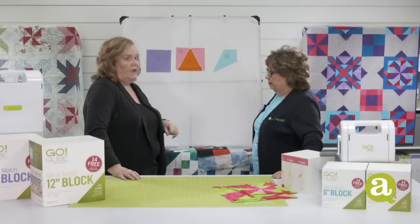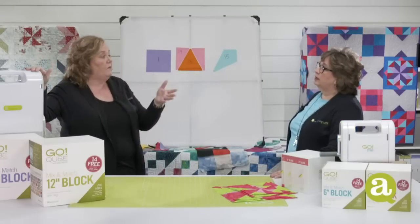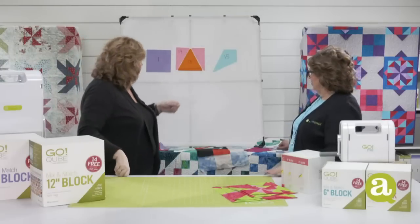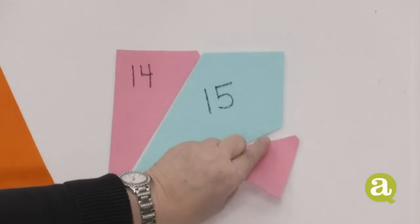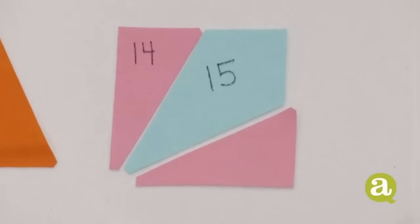Yes, that's right. So if you have the 6, 8, 9-inch cubes, they fit in your GO. All of them fit in your GO or your GO Big, with your studio adapter with the appropriate. Okay? So again, what's this shape we're going to use on the outside? That's our friend 14, the half rectangles. Once again, we need to fan fold those shapes so that we've got the two different directions.